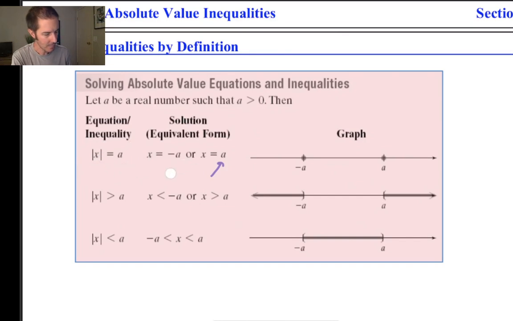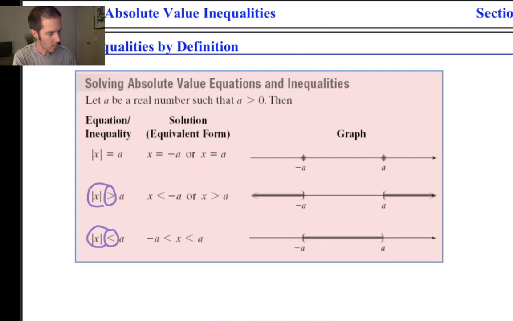In absolute value inequalities, there are two different scenarios. Once you have the absolute value isolated on one side of the inequality, it's either going to be on the greater than side of the inequality, or it will be on the less than side of the inequality. Depending on which of those two circumstances you run into, you have to take a different course of action.